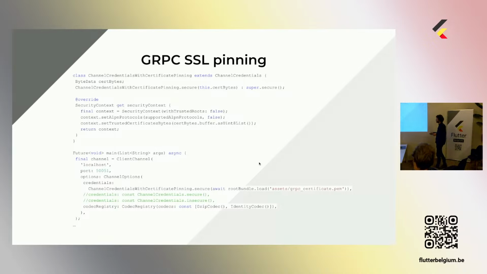And then you have some other options, of course. Insecure is the one I chose now because I'm using localhost. But you can also use just secure, which is the HTTPS, the normal way. And if you really have to do certificate pinning, you can do it like this. It supports multiple certificates at the same time. So for example, if your certificate will be switched in 2 months, you can already deploy an app with the new one in, and it will automatically switch to the new one.